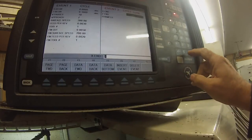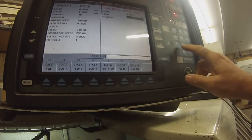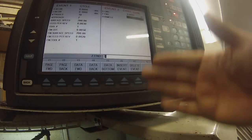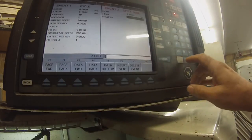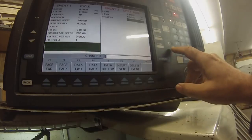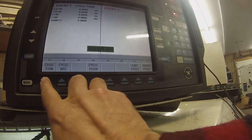The X end, we're not going to move X, so we can put zero incremental. Z, you're going to move Z back to the zero point, which is on front of the part. So we'll put Z0 absolute. No chamfer, put zero absolute. Cycle turn.